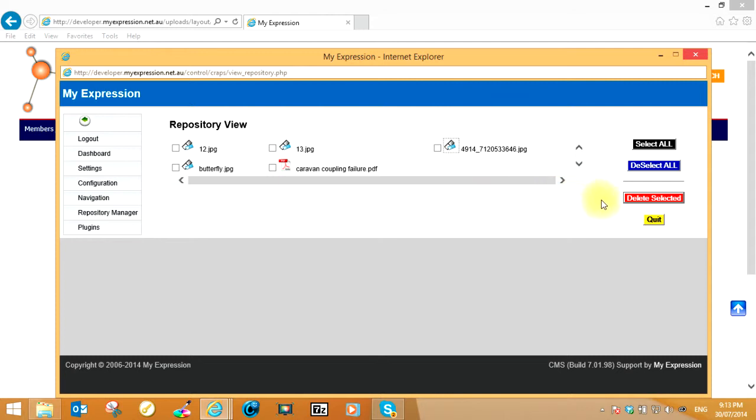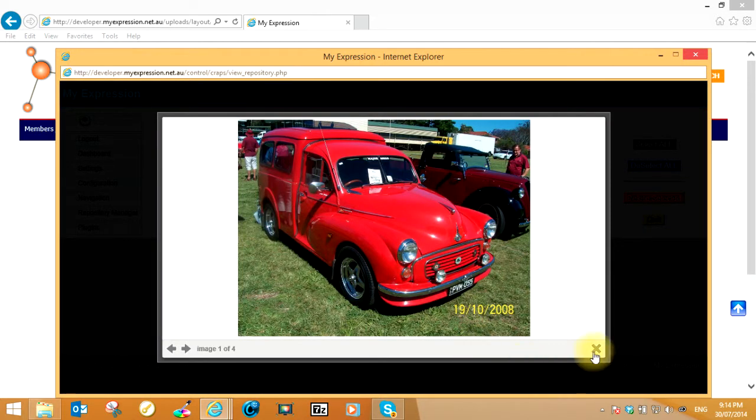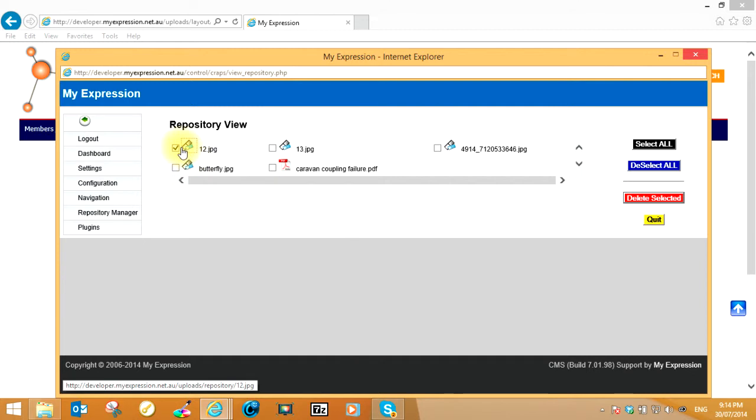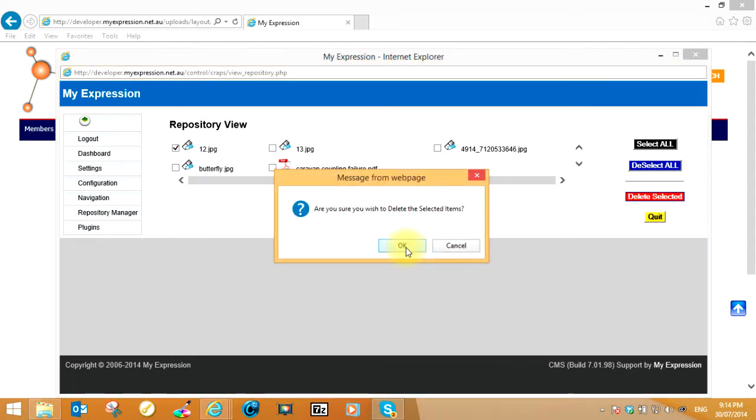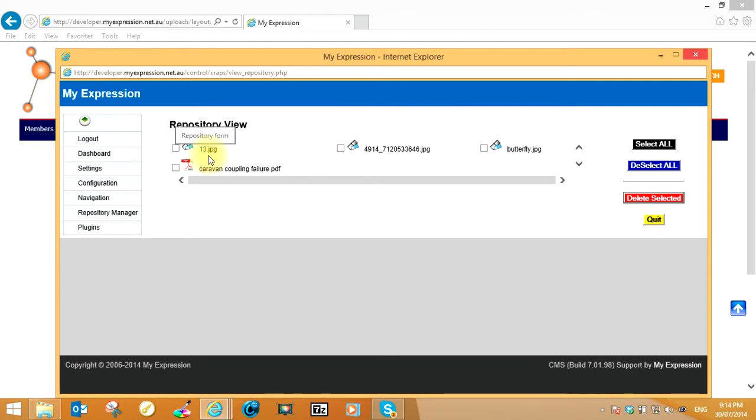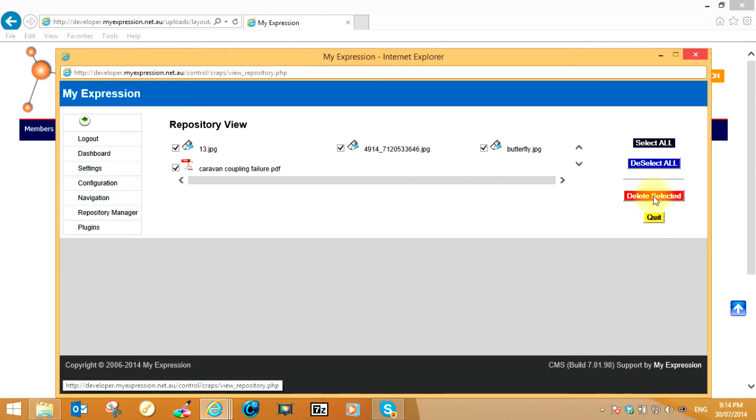Now if I want to remove one of these items, I can just click on the one I want. Let's say number 12, and of course if I want to see it before to make sure that's the one I want to get rid of, it's fine. I've ticked it. Select all, delete the selected items. Are you sure? And number 12's gone. Of course, I could tick them all. Select all. That'll put a tick in all of them. Delete selected means they all go. If I want to change my mind, I can deselect all of them. That takes the tick away, and then you can think about what you're going to do.